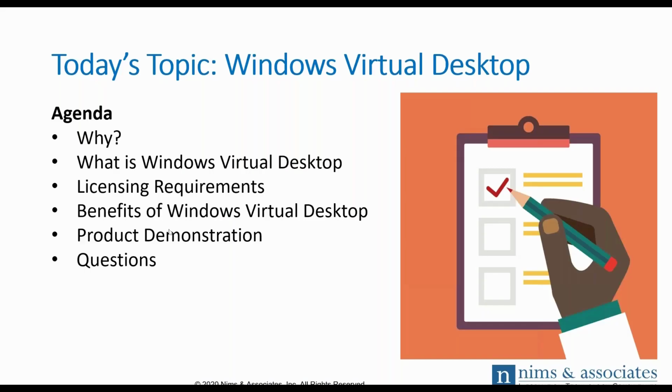Let's go over today's agenda. First, we will discuss why this topic is relevant and timely. Then a brief overview of what Windows Virtual Desktop is. Please note I'll also refer to it as WVD. We will then discuss the licensing requirements necessary to access this service from Microsoft 365, formerly known as Office 365. Take a quick dive into the benefits of WVD, and then I will demonstrate WVD in action. The demonstration will include how the end user accesses the apps and key elements of the action behind the scenes.